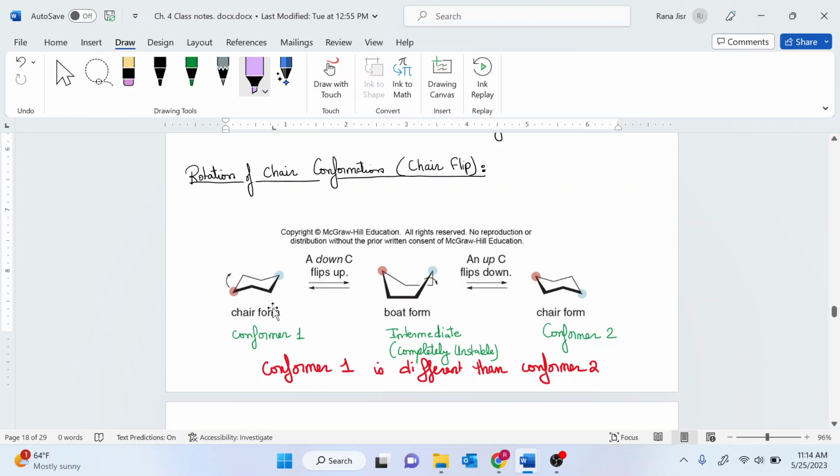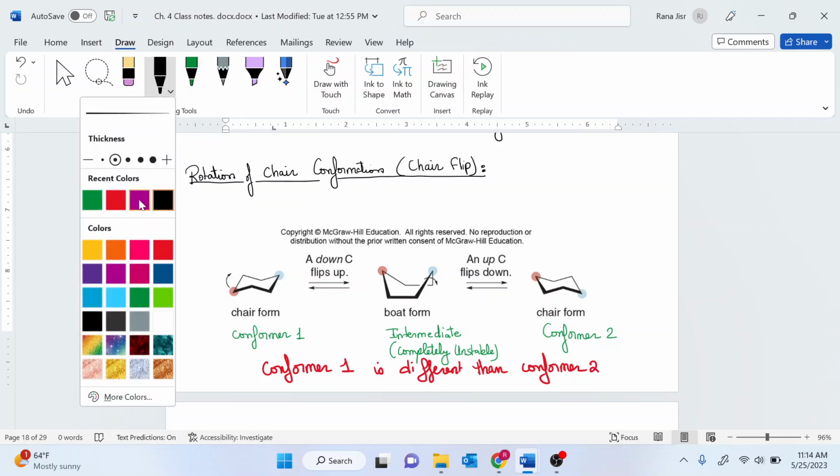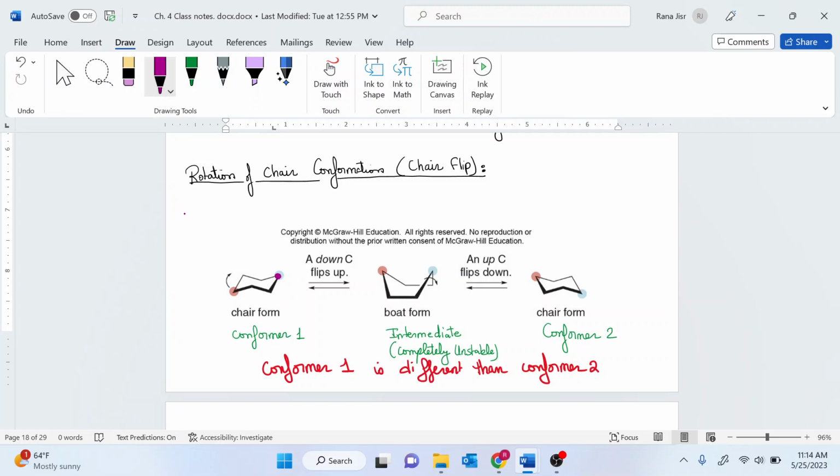Now, the rotation of this chair form is different than the Newman. The rotation of the chair form is a flip. So the chair flips. And the way that the chair flips is simply by flipping its carbons in there. So you look at the carbon that is pointing up and you look at the carbon that is pointing down and simply you flip it. You flip the chair. So that carbon that is pointing down now becomes a carbon that is pointing up here, okay? And the carbon that is pointing up, that's represented by a green. Now we're going to bring it down and it's going to be shown in the other chair form being down.